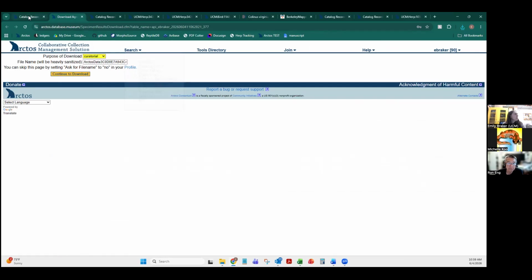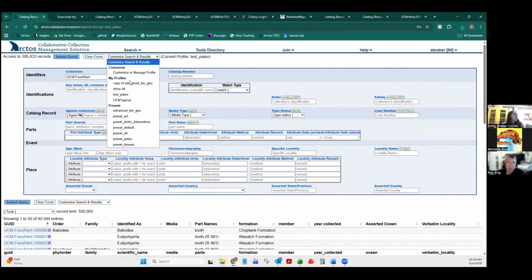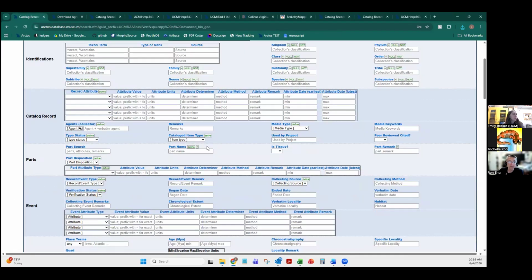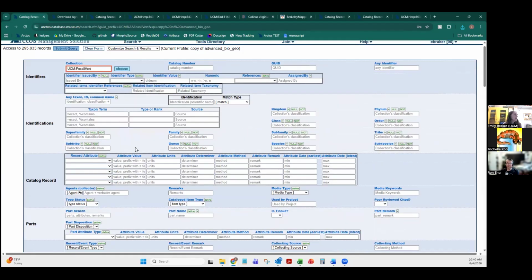One other thing that I wanted to show is that you can also save searches. So, oftentimes if I have someone request, maybe they didn't go to Arctos to look up what we have in the collection and they're just asking, what material do we have from a certain country?